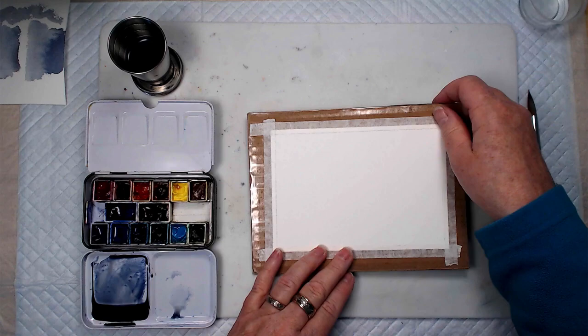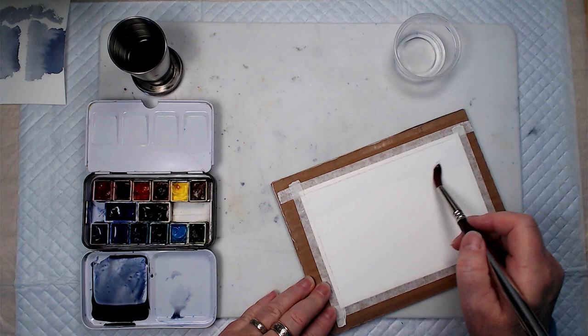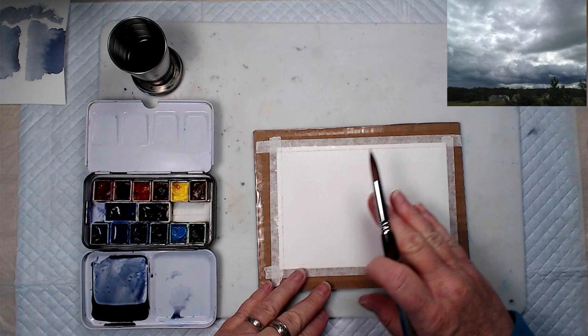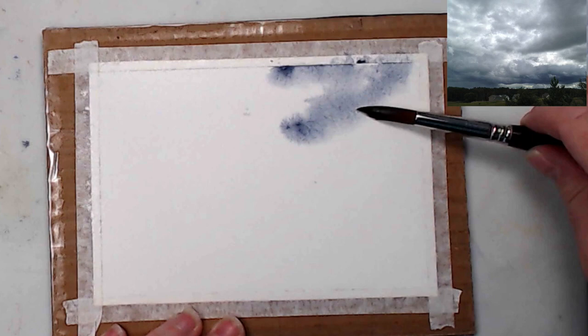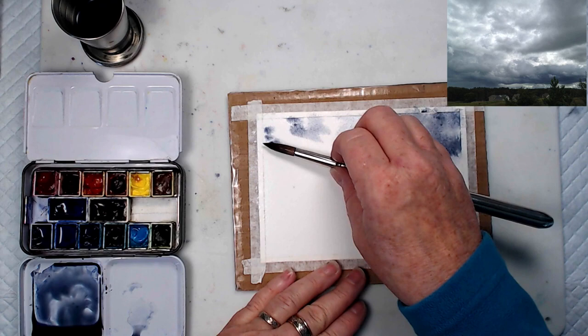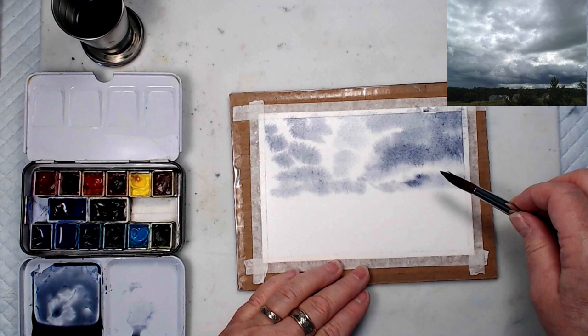Now I'm going to do the very same sky but use a different technique. For this one I'm going to wet the entire page with clear water — all the way down, just like you're laying a wash. When I've got the entire page wet, I'm going to paint my clouds the same way as before, but because there's all this water on the surface it will be a much softer look. Same idea — looking at where the big main shapes of these clouds are. I'm going to leave a fair amount of white in between because the paint will keep moving outward and I don't want them so close together that all the white disappears.